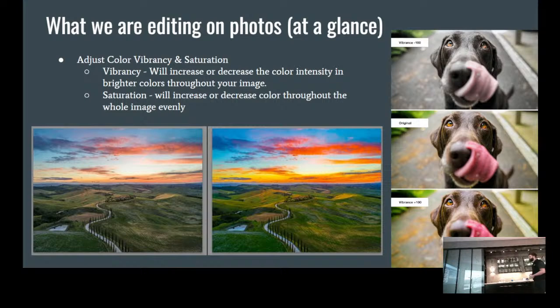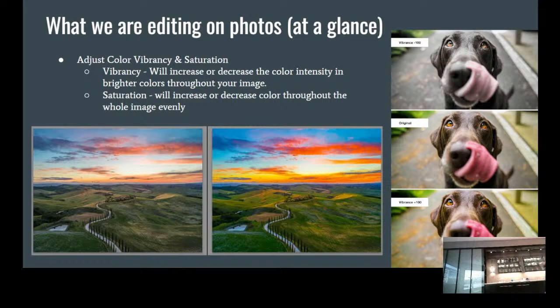That tongue starts to lose its vibrancy, the eyes lose their vibrancy. Even the fur of the dog right now doesn't look as strong. You can see that it looks almost black and white to a certain degree from the original. But on the flip side of that, you make it too bright, now the tongue is completely pink. The eyes are this really bright color. That fur that has that yellow ochre, that brown, that burnt umber color now starts to turn a little bit yellowish and even greenish from the color itself.